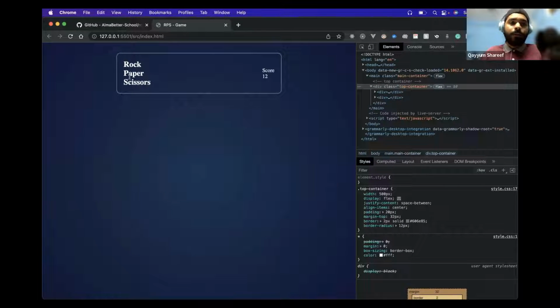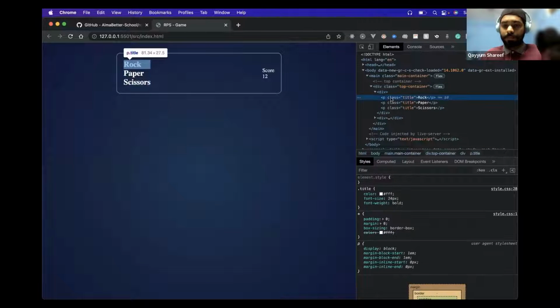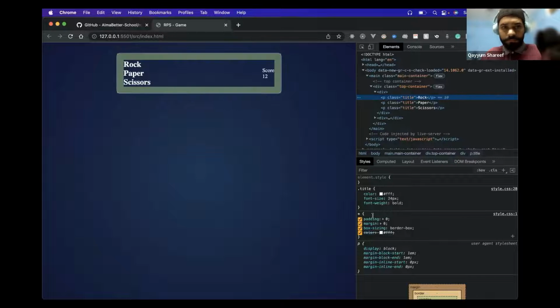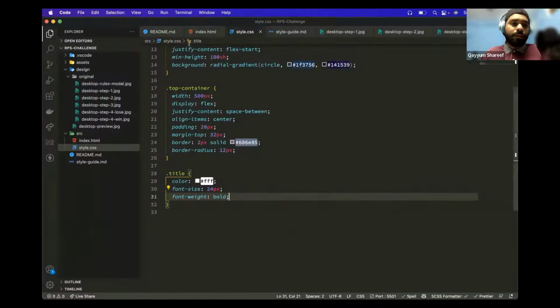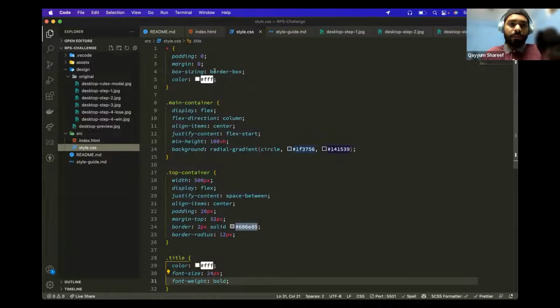We got the styles. So let me check how those things look in the browser here. So it looks like the font we are having here is a little bit different. So let's go ahead here in the styles file, and let us modify this area.